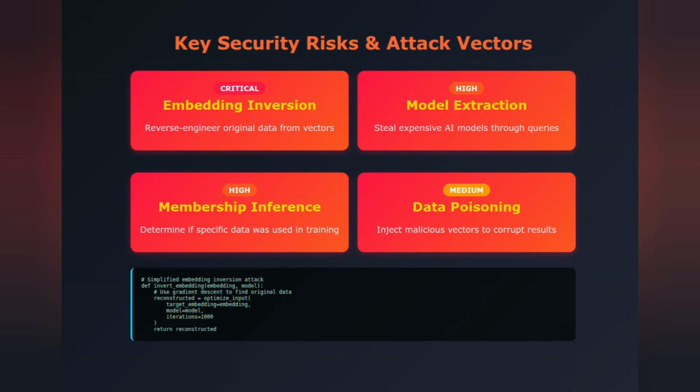Now let's talk about the threats. Vector databases face unique attack vectors that traditional databases never had to worry about. First up, embedding inversion attacks. This is where attackers use mathematical techniques to reverse engineer your original data from the vectors. Imagine someone reconstructing your private documents just from their embeddings.